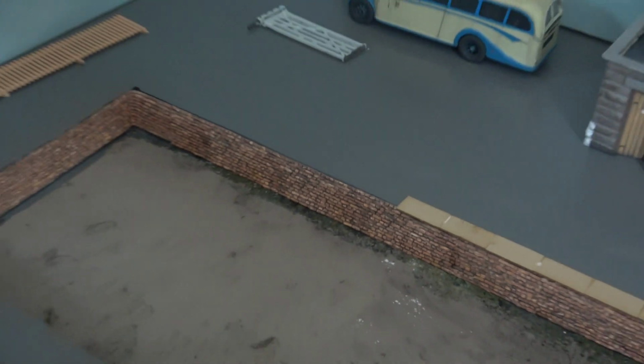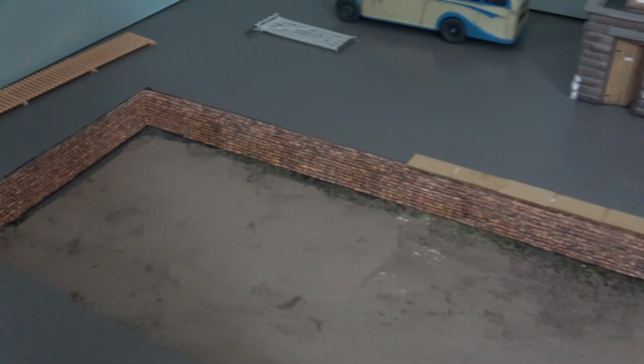Right, well, I've just been gluing these laser cut slabs down the edge of the platform, and there's about 50 in a pack, and would you believe it, I actually run out. So I'm going to have to go back through my emails and figure out who I ordered those from and get some more just to complete this bit. Probably another packet to do.